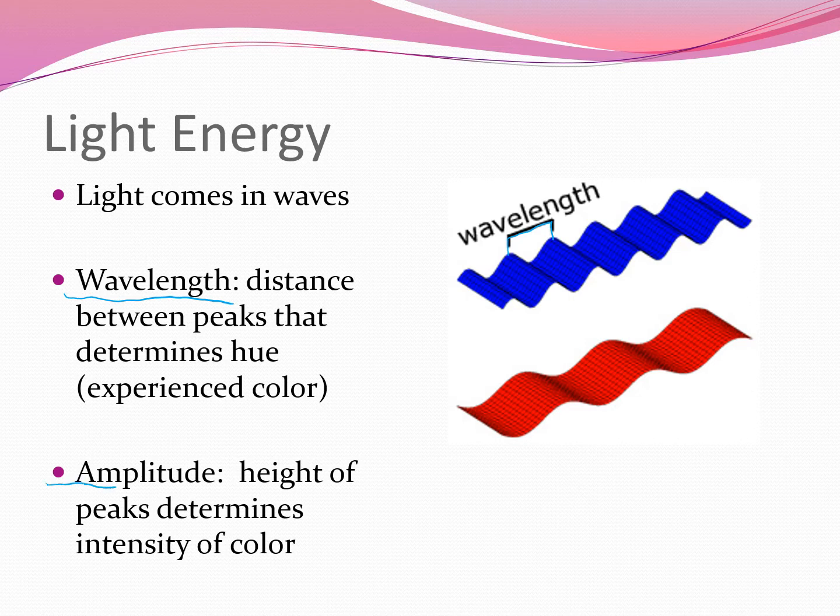Amplitude is the height of peaks, which determines the intensity of the color. So how high these peaks go determines how intense those colors are. So the distance is the wavelength. That's what color it is. But there's light and dark blues and reds and things like that. That's determined by the amplitude. Just remember, the human eye can see over 7 million different types of hues. So a lot more than that crayon box you had as a kid.